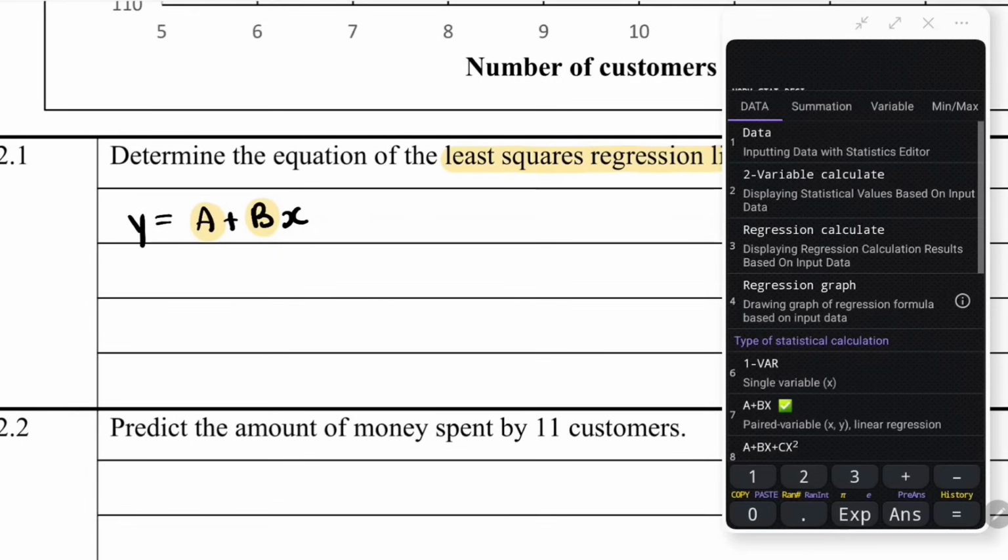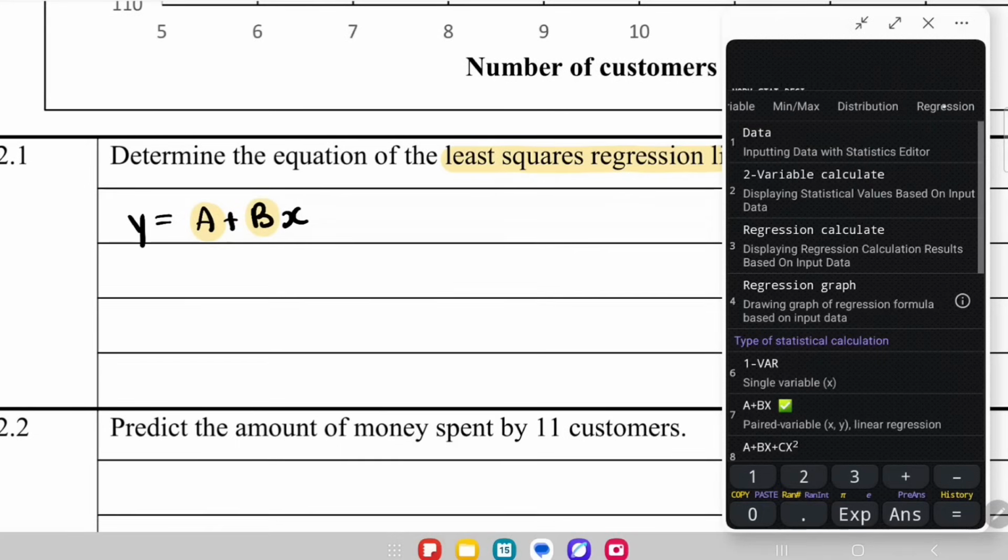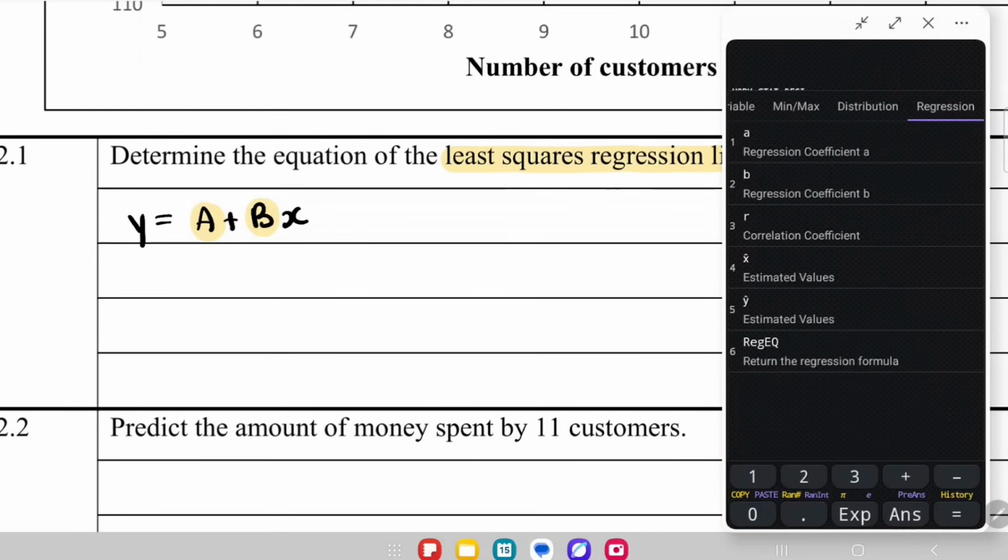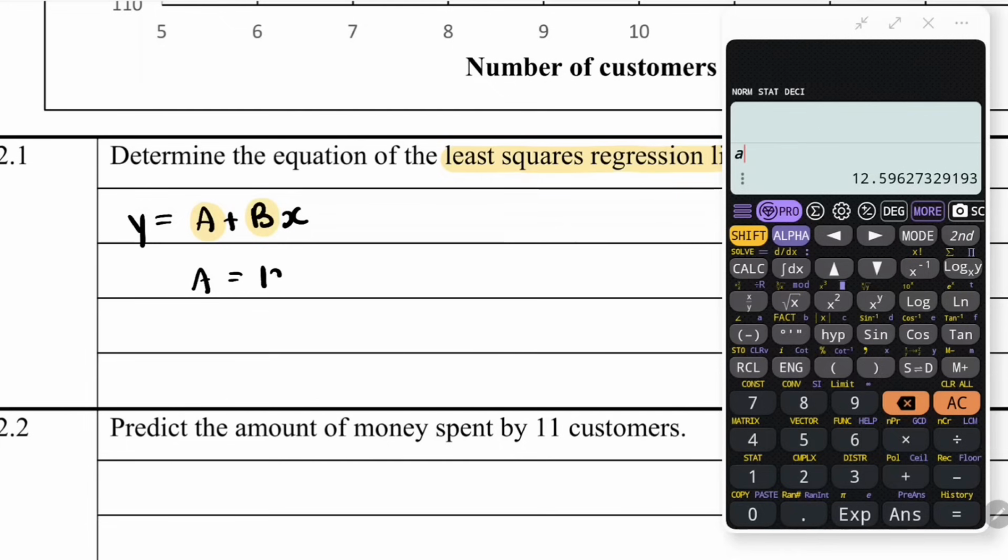So on your calculator, you're going to go for option 5, which says regression. So I'm going to have to just go here for regression. And then we can see the value of A, B, and even R. So let's go ahead and check out what A is first. So A is equal to 12 point. Now that's going to round up, okay, and then eventually add a 1 to that 5. So 12.6 is what we have there, but we'll just leave it at 2 decimal places. So 60.